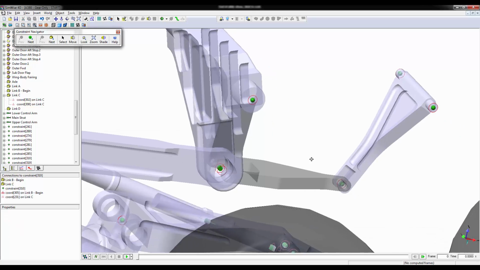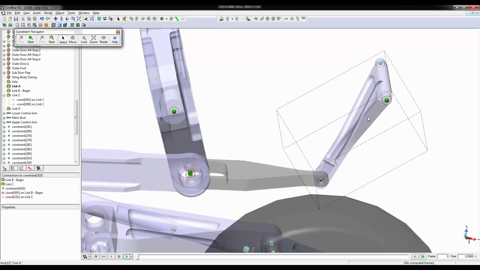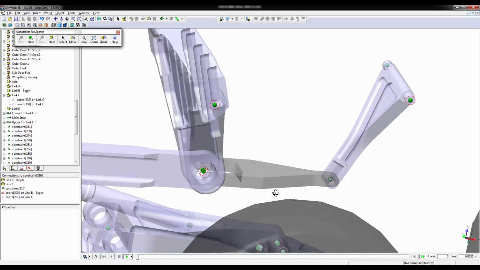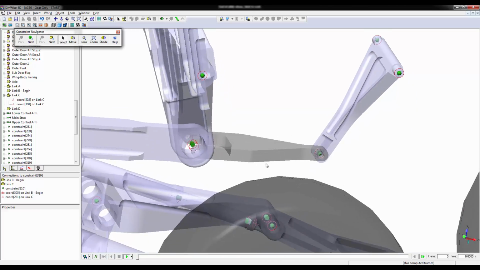Okay, now you might notice this link right here is a little more primitive looking than this one. I've purposely done that. I've created sort of a rough blank of this link because our objective is to take a look at some of the stresses in it and say, okay, we verified that this link is not exceeding any of the stresses beyond yield, so let's bring in something that's a little lighter weight and yet make sure that we still don't exceed those stresses. So we're using this as a first pass in our design. And again, I've done that on purpose, and I want to show you how we can swap this part out with a new part once we've determined what the final link might look like.